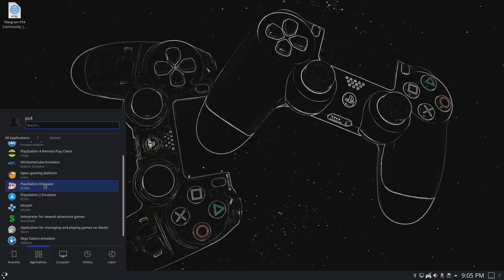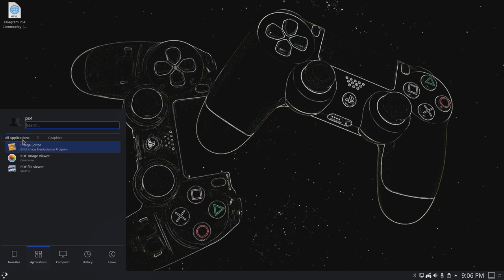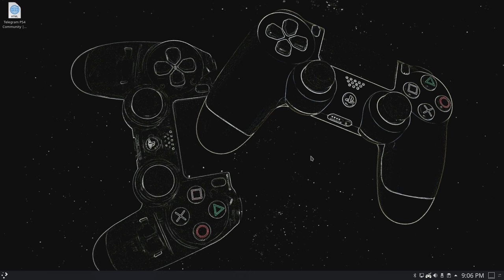You've got a Wii and GameCube emulator, PlayStation 1, PlayStation 2, PSP emulator, Lutris, which is a game launcher for your PC games. You've also got Steam built in, obviously. You've got a Sega Saturn emulator, Mupen64, Nintendo 64 emulator built in there. And then you've got some graphics, image editors and stuff like that. Internet browsers, Discord, FTP client, stuff like that built in. Multimedia, you've got VLC media player, Kodi, some converters, and then more system settings and tools, and utilities. And of course, you also have Wine built in as well, so you can run Windows applications on Linux as well. So yeah, quite a lot of good stuff that's built in there.